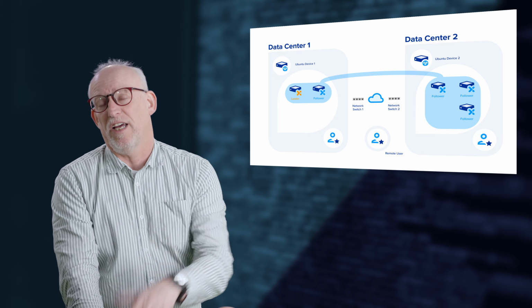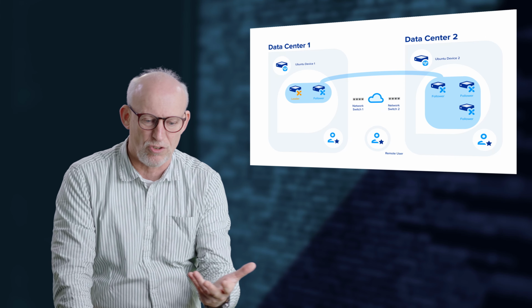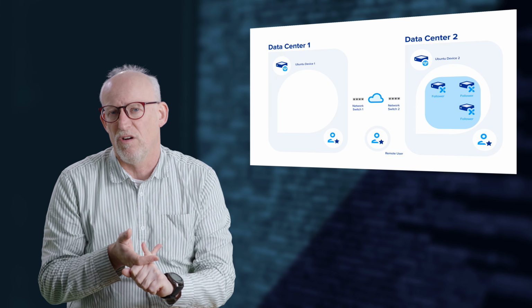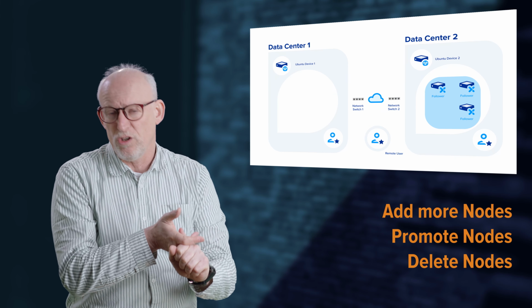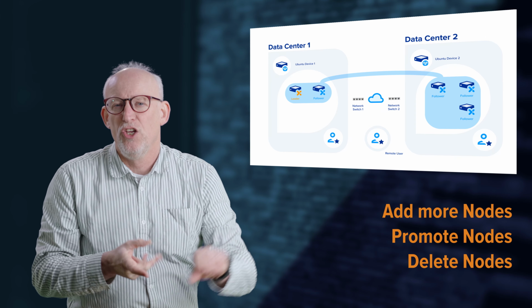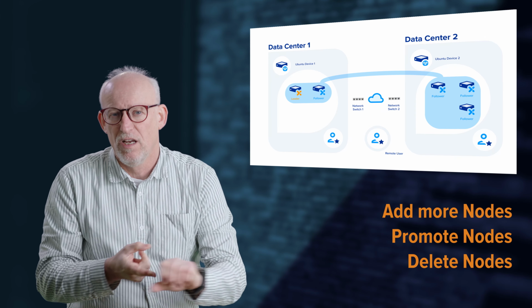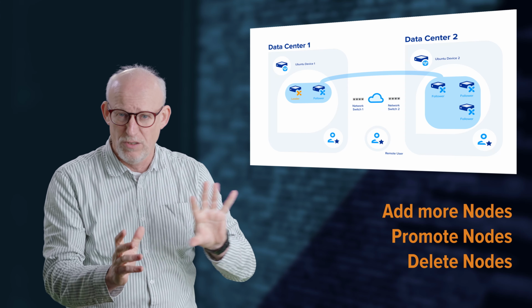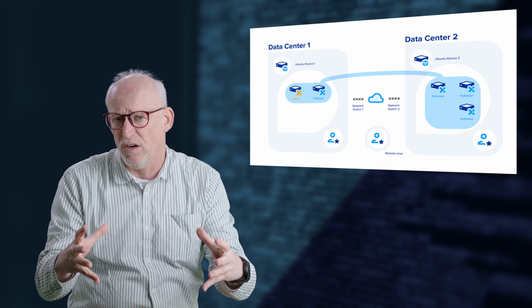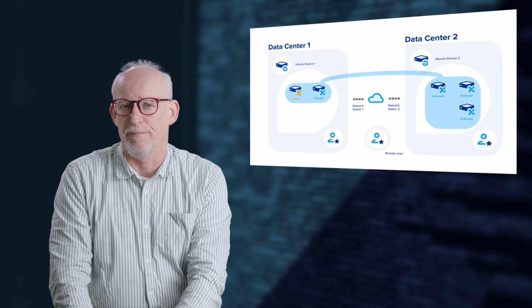Now, you could get a situation that is reasonably catastrophic, like you've had a flood or you've had a fire or a network connection's going to be down for a long time. And in that case, what you can do is you can add more nodes to the cluster, you can promote nodes in the cluster, and you can tell the cluster that some nodes are never going to come back, and therefore you have sufficient votes to get all your operations done.